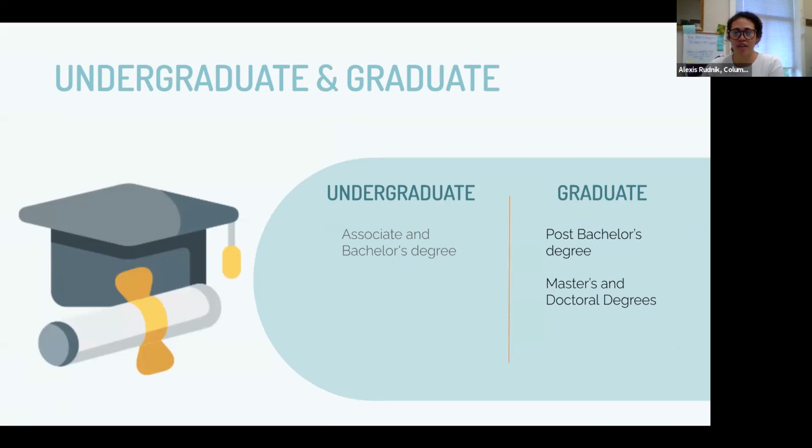You do have to have a bachelor's degree before you can pursue a graduate degree, and that will typically range anywhere between 1 to 6 years depending on the program type. Your graduate degrees are a little bit more specialized within a certain area, and many graduate degrees are a little bit more research heavy because of the specialization in the academic area.